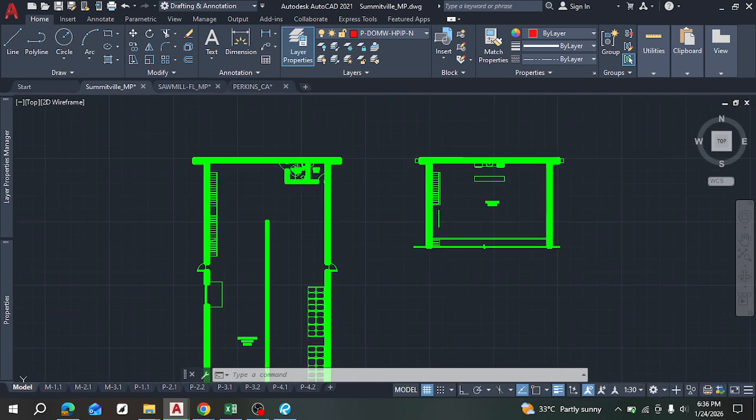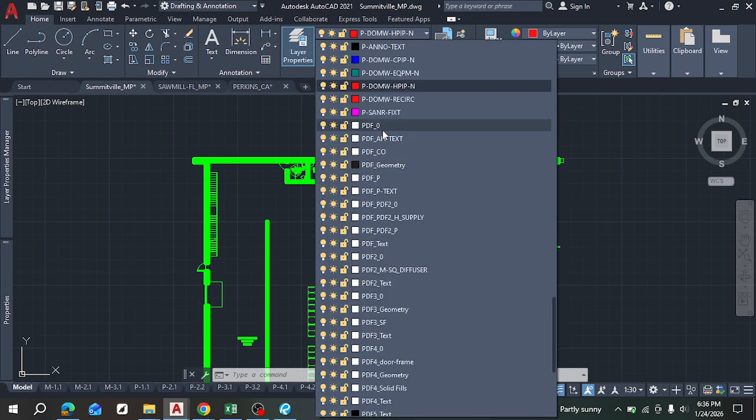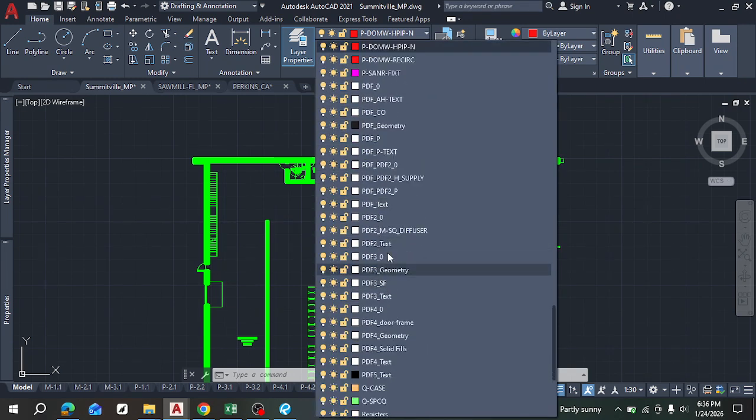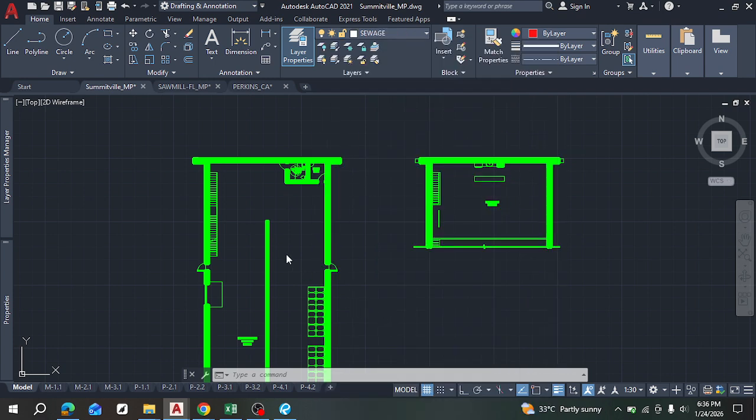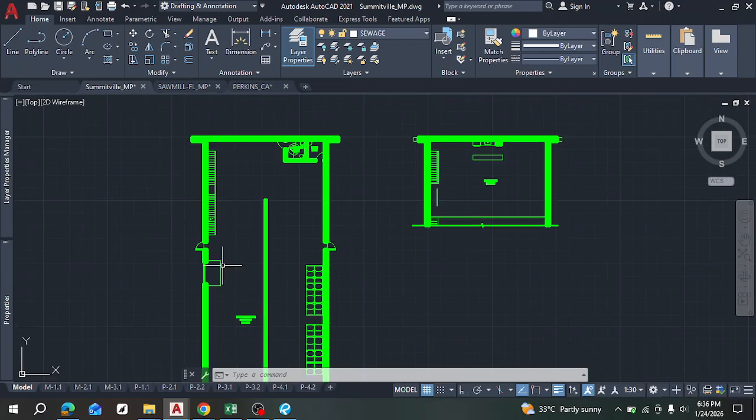Let's do the sewage plan for this building, right? Okay. Let's do sewage. I have a layer for almost everything I need, where I set my line type and line width.